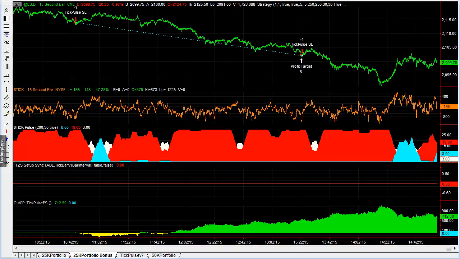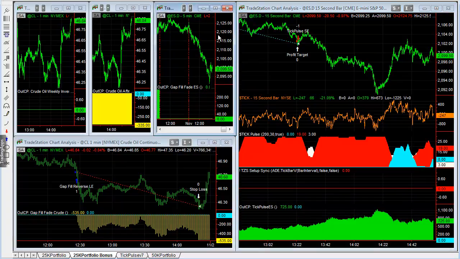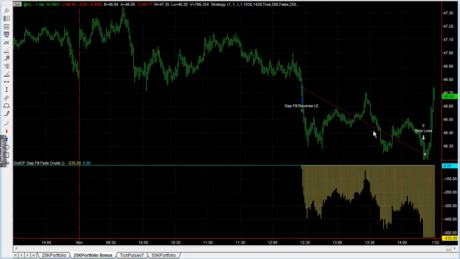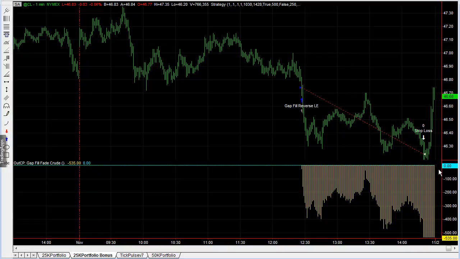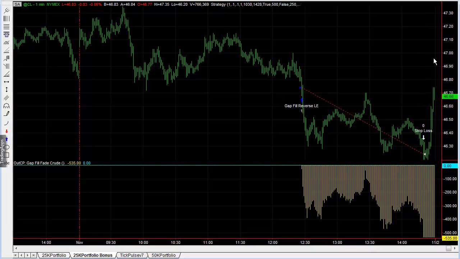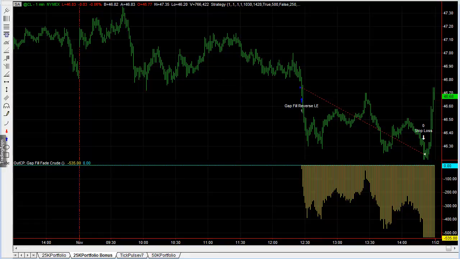They say the election, but I think it's the Fed FOMC meeting tomorrow, and a lot of times it pulls back for the FOMC meeting, and I guess the election on top of that exacerbates the sell-off potentially. Gap fill and reverse crude oil had a losing trade today. This has been a hot system, and here's a losing trade, and once again it got stopped out at the lows, which is something you hate to see as a trader when you watch this stuff. It gets stopped out and then rallies right here all the way back to almost where you started. And so that happens.